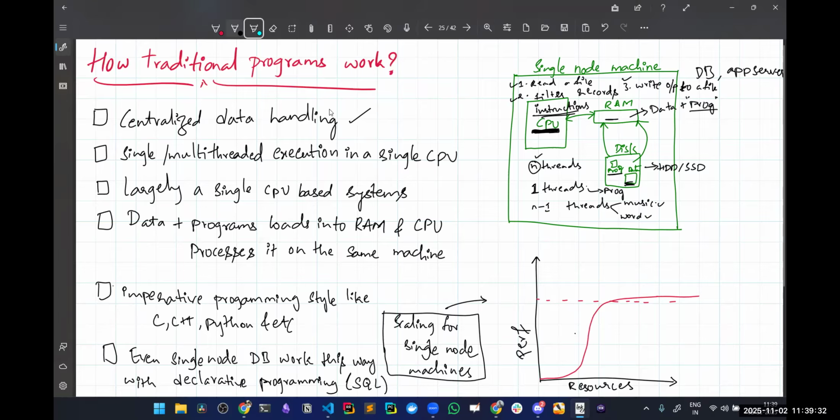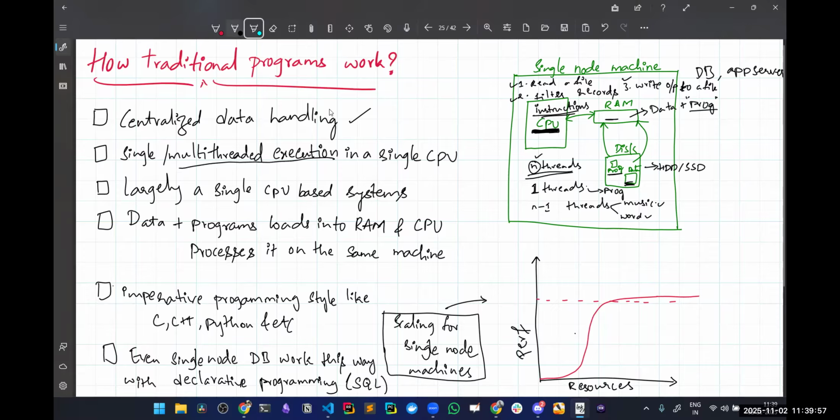So this is your single node machine. I'm just giving a normal desktop scenario, not a server scenario. If this program handles a lot of data, you could write a program to use n threads all at once and process the data. This is called multi-threaded execution.